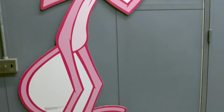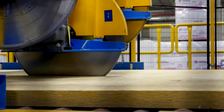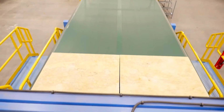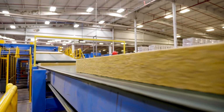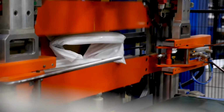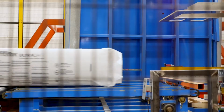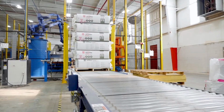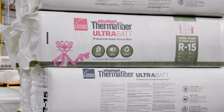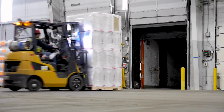Owens Corning is not only a world leader in insulation, they've taken it to a whole new level altogether. Insulation used to be thought of as just a way to keep in and/or keep out heat and cold. But the folks at Owens Corning have been developing and manufacturing some of the most dynamic and functional insulation in the biz. Now, when talking about insulation, you should include descriptors like acoustics and fire resistance. In a business where innovation is the name of the game, Owens Corning isn't afraid to push the envelope to stay ahead of the competition.